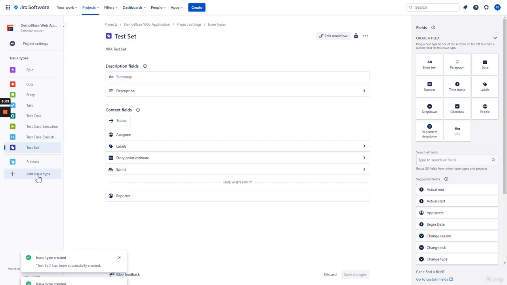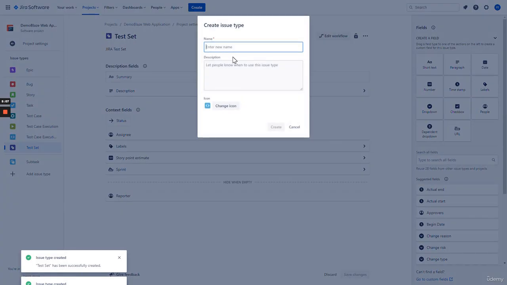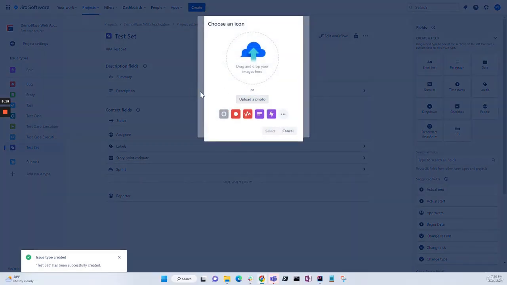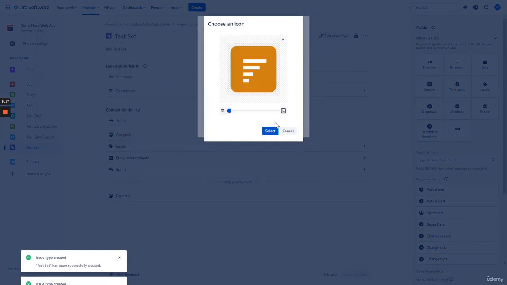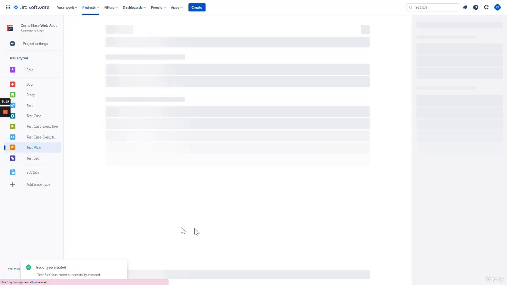Finally, the last issue type for X-ray that I will create is test plan. Here, I'll label it as JIRA test plan. Change the icon, set it to the test plan icon, select, and create.